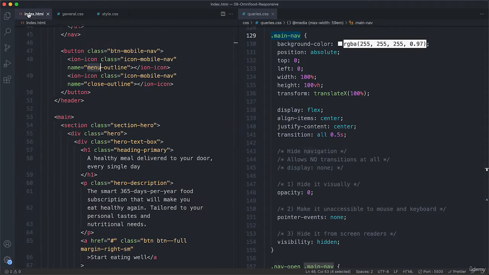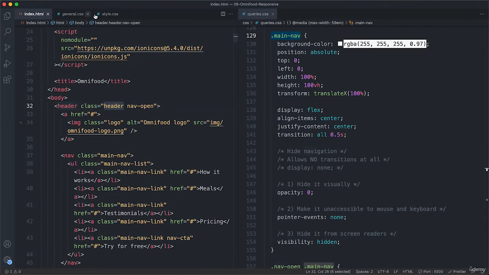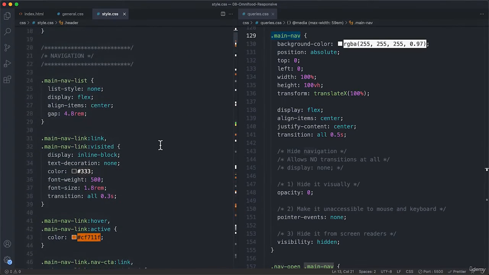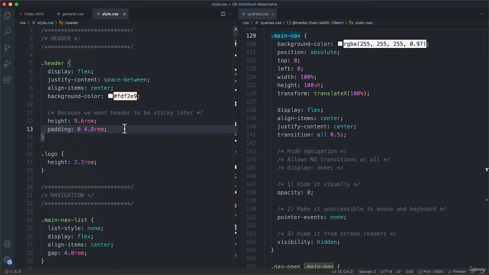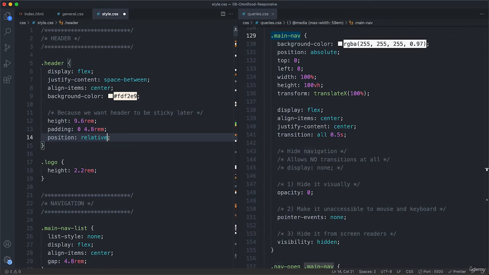So instead we need to set it to its closest parent. So the header here, right? So back here in the top, let's set the position here to relative. And so that should now be fixed. So we should have done that right in the beginning.